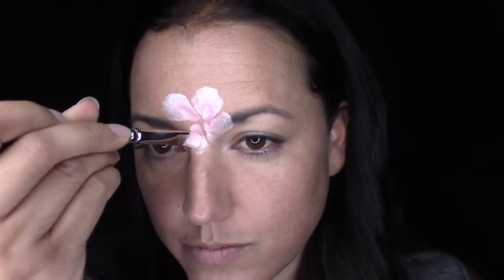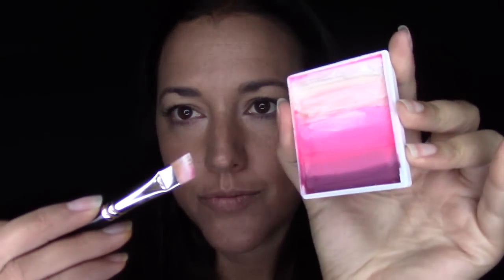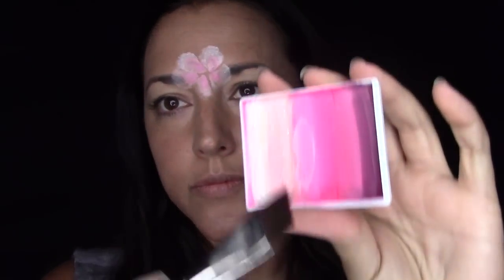I am starting out by doing the rose in the center of my forehead, and you're going to do this the same way you would do another rose, just a little bit smaller. You have to be a little bit careful about the positioning because of course there are eyebrows and you can't do it too large. So I am using a half inch flat brush for this instead of like three-quarters, which is what I would use if I was doing just a rose design on someone's cheek or arm. Because these colors are so light from this amazing pink passion cake, I am going to let that first layer dry.